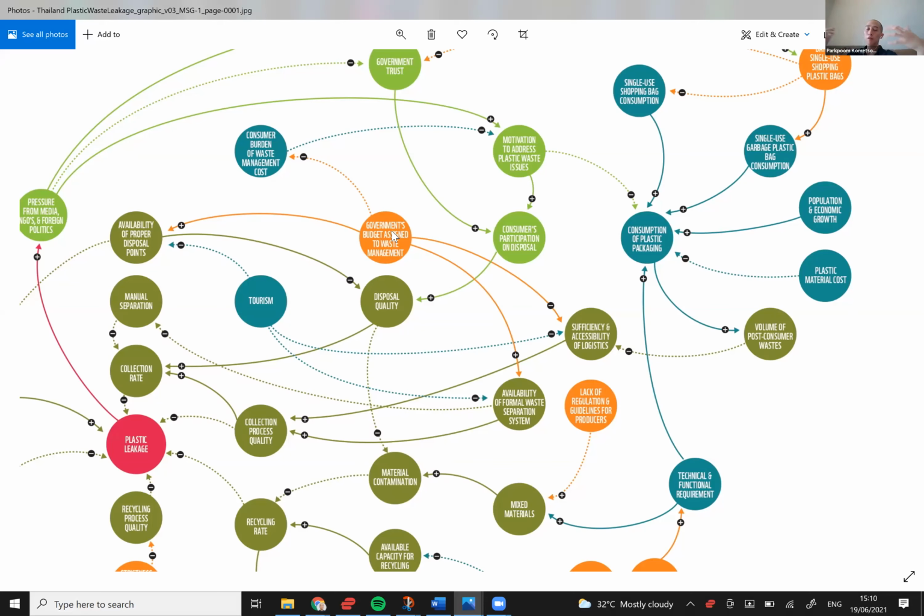It's like a mapping of the system. But it will not be discussed today because we don't have the time. If you're interested, we can also cover this tool again in the future. And that is pretty much the conclusion of what I've just done for our activity for the case studies.